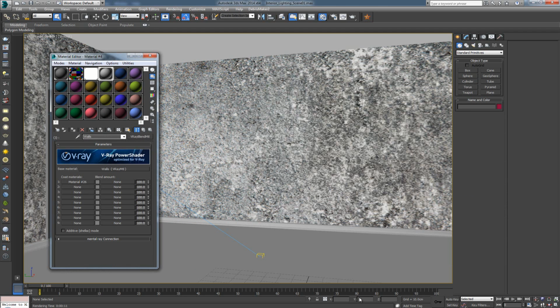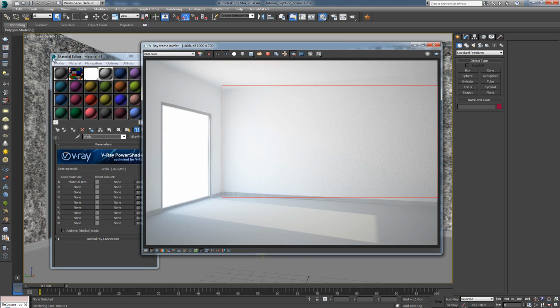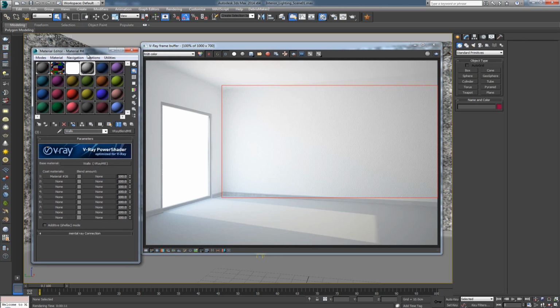Now take a look at what will happen when I render out the same region of the wall, this time with our coat material and the wall material. I'm gonna render, and this is how my wall is looking right now.